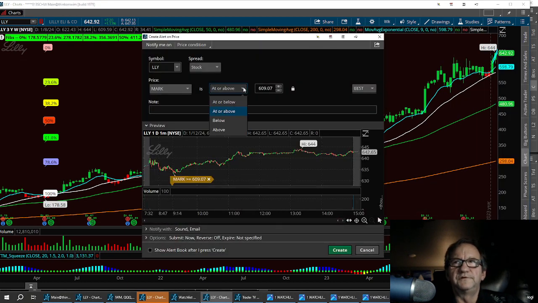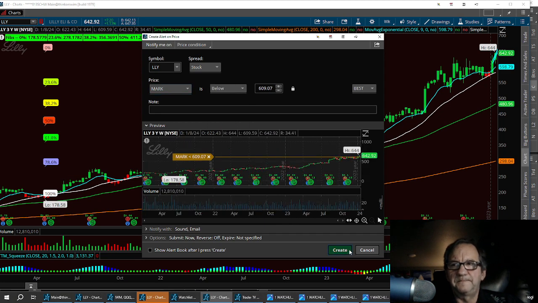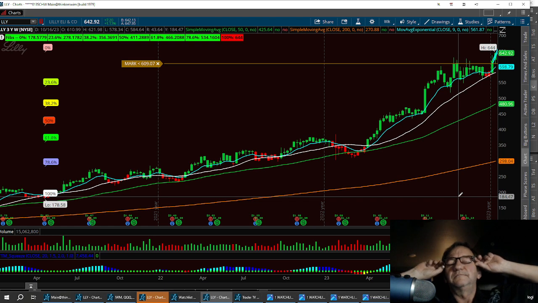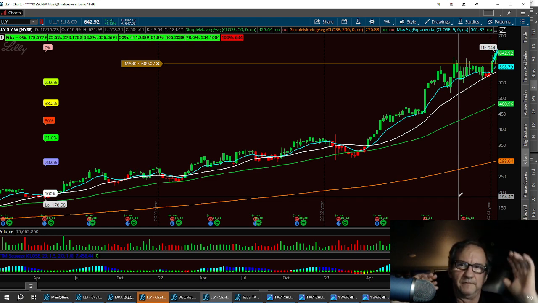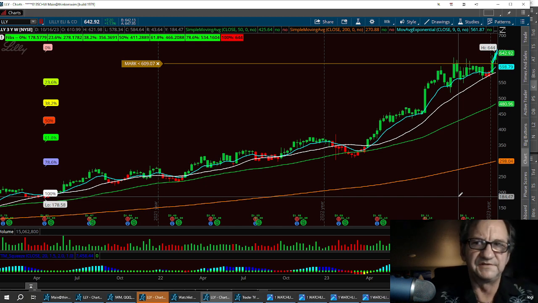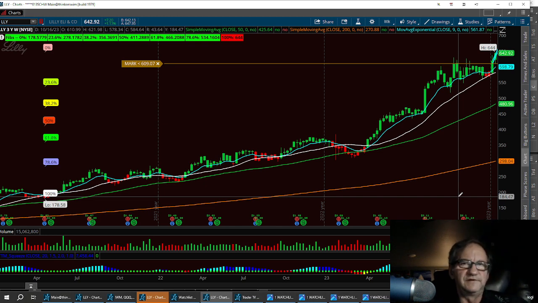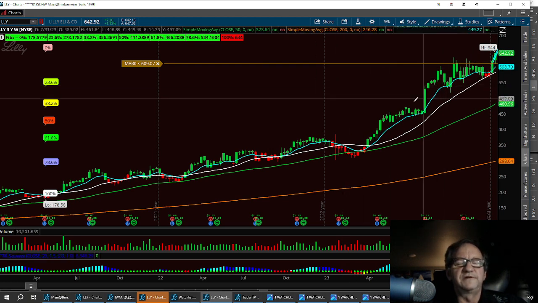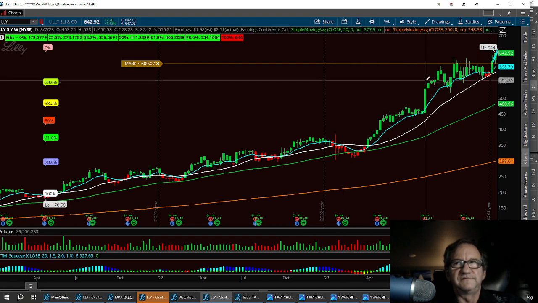I'm going to put in support right there in case I want to buy it at 609. If it pulls back to 609, I might take that trade. This thing's been pumped religiously every day. And then the Bitcoin ETF got in its way a little bit this week. But they'll bring the doctors on. They'll keep talking about it because it's going to save so many lives.